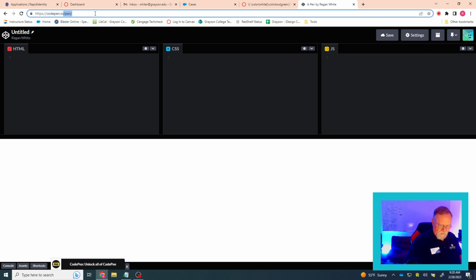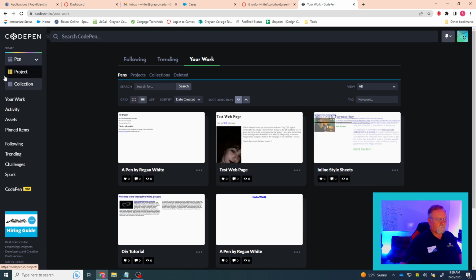Once you log in, your interface will look like this. Actually, what your interface will probably look like is this. Then you're going to want to go to pens, because a pen is the name that they use for a project. And so when you click on pen, your account will look like this. Essentially, you've got 3 editing areas available to you. You can edit HTML in this left-hand box. Style sheet information you'll edit in the middle box, and then JavaScript information you can put in the right box. The things that you edit will show up down here in this white area.